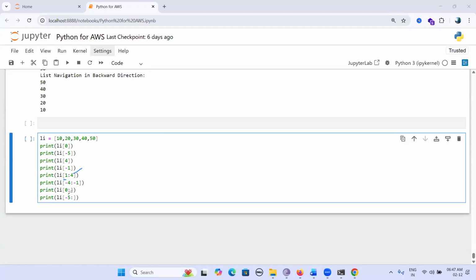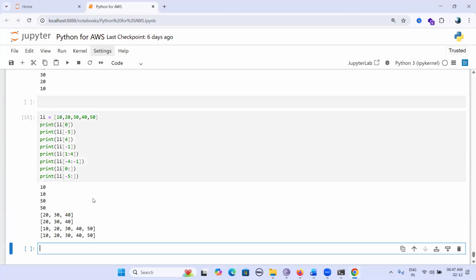If you use only the left value and colon, and don't specify the right value, it will iterate from the left side to the last index value. Here also we can use forward direction and backward direction. Let me execute this one. See the output.